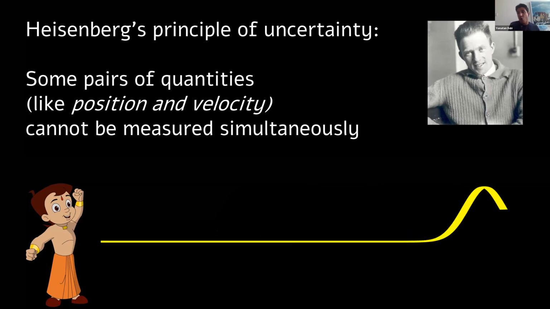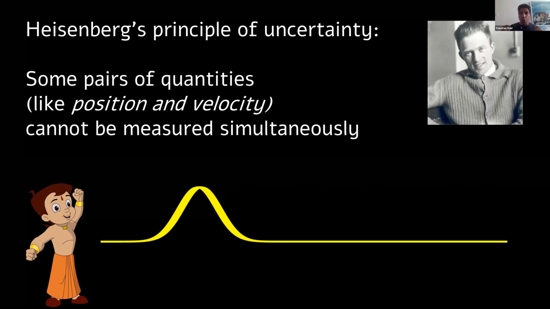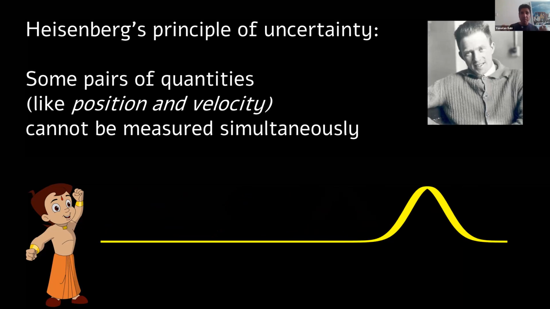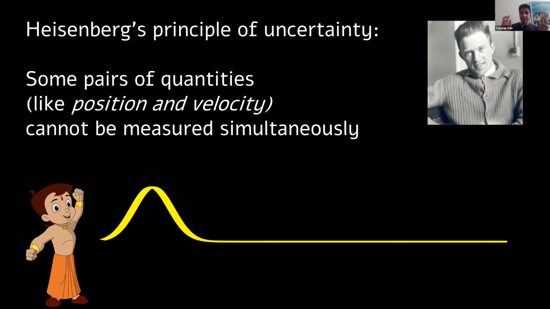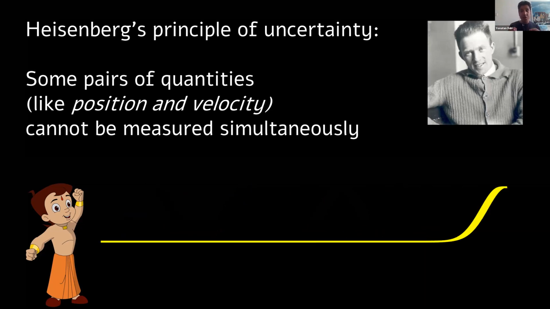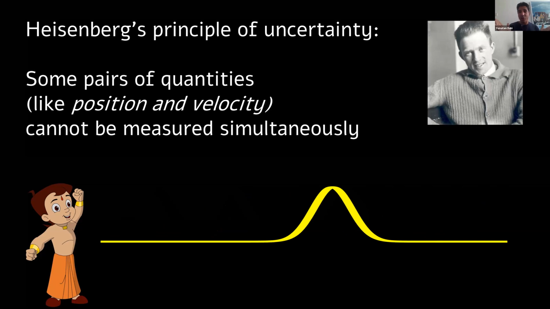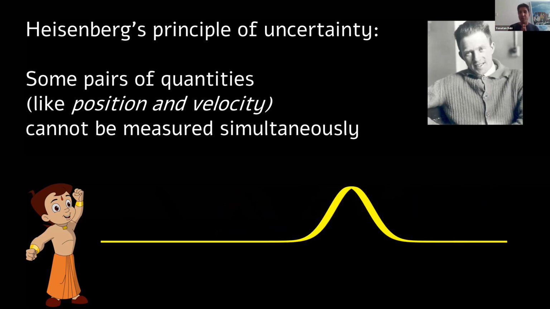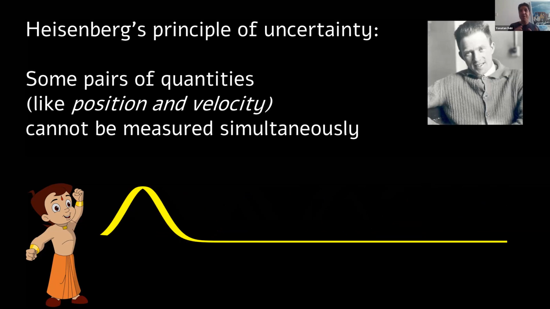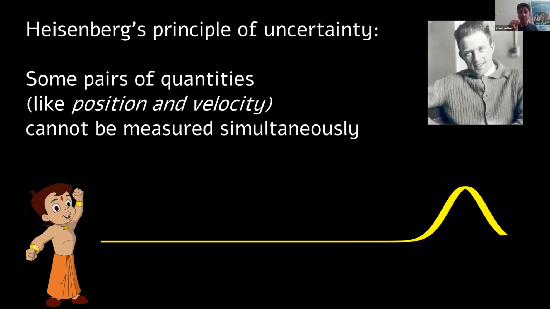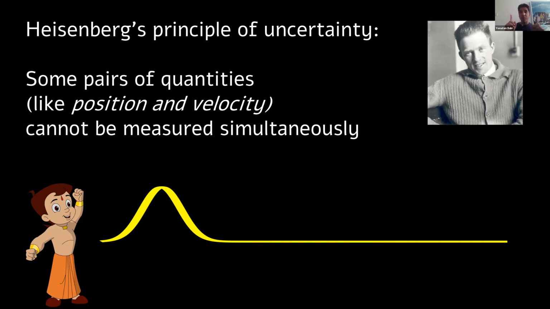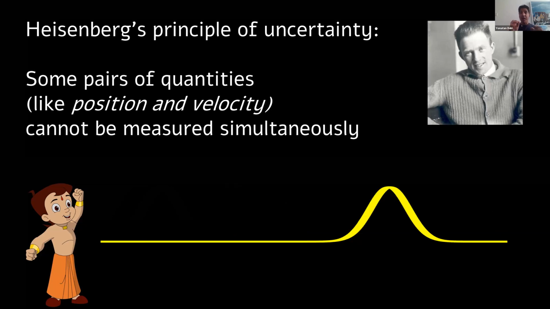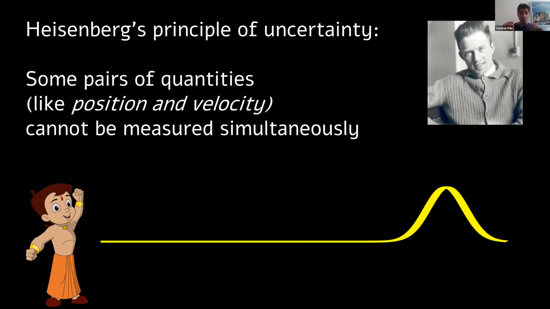And there is no limit to that, right? If you have very good measurement tools, you will be able to measure the velocity and the position of the ball to whatever accuracy that you want. But that turns out not to be correct for quantum particles. If you know the position of the particle, you do not know its velocity. And if you know its velocity, you cannot know where it was.